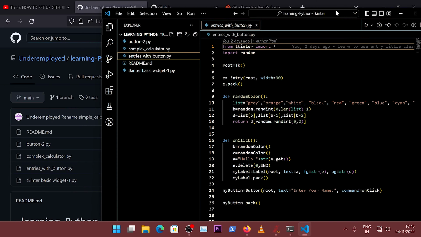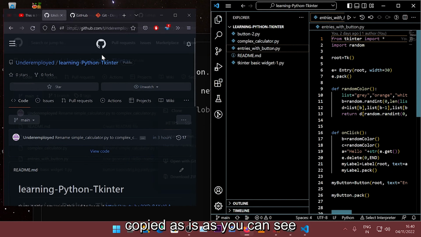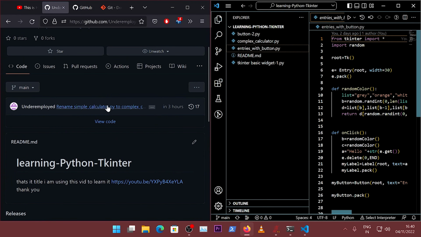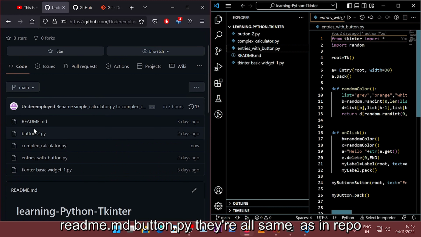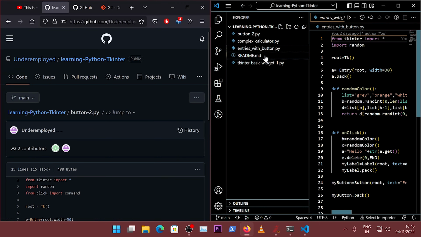As you can see, I have the files in the repo copied as is. Readme.md, button.md, they're all the same.